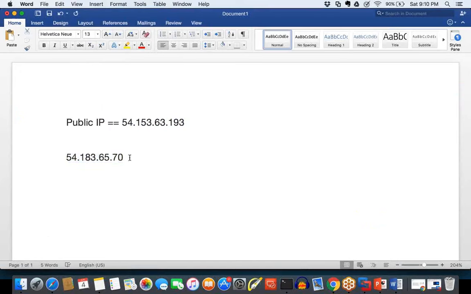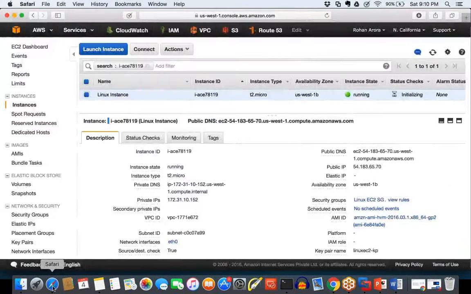It's quite different from the above one. Which means that if I shut down and start the instance again, my public IP would be renewed. I'll get a new public IP.